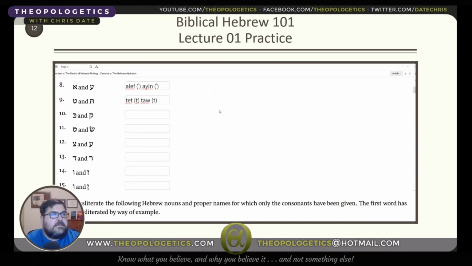Here, the letter on the left is Kaf, and it has a Dagesh in it, so we transliterate with a K. The one next to it is Kof, which is transliterated using the letter Q. Next one down, the letter on the left is Samech, which is S in transliteration. And the next one over, remember, sun sets in the west, and the dot is on the left, so we know that's the one that makes the S sound, which is the letter Sin, which, recall, is transliterated with an S and an acute accent over it.